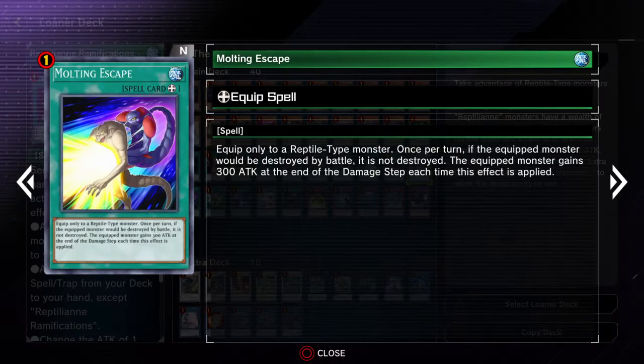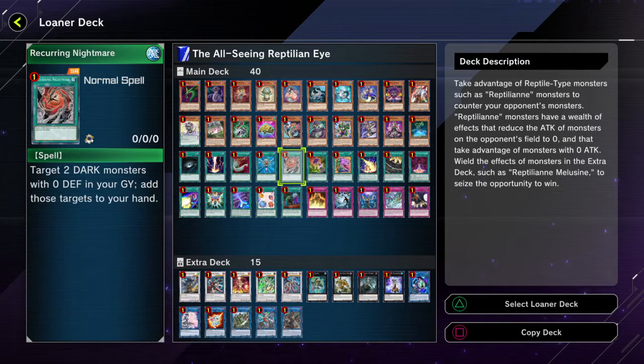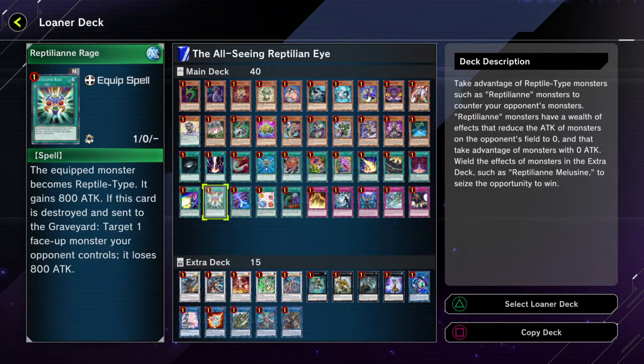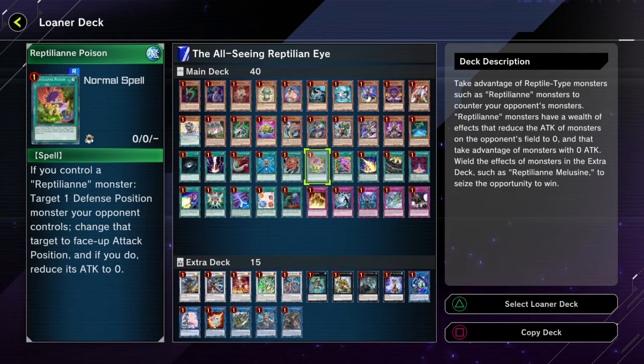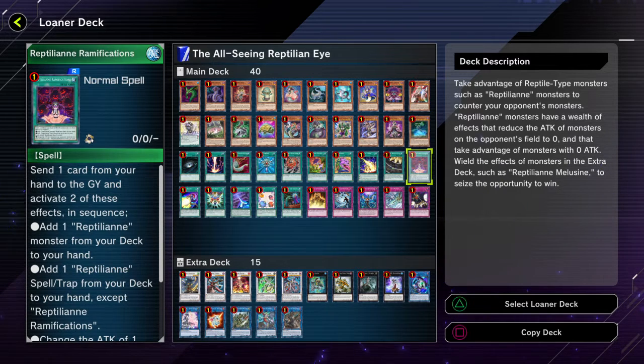It also has that attack modification effect as well. But you pretty much only want to use the other ones first. Actually, I think you do have a few. So it can also search for the field spell. So that's pretty good if you know you're going to be able to bring out the Earthbound Immortal.